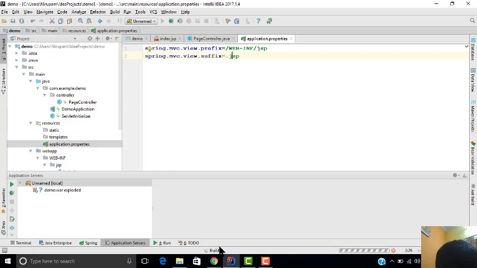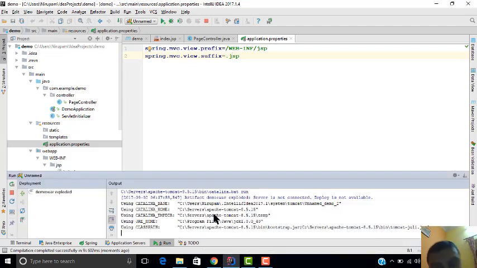So you can see in the bottom that our application is getting built. It will take some time to initialize for the first time. You can see now the server is starting up.